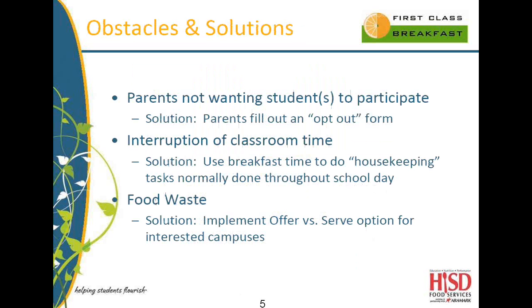And finally, I think similar to what Annie had spoken about, I think these are some similar obstacles. One of the first things we found out and heard very strongly from many parents in several town hall meetings we held across the city of Houston, there were some parents in some locations who may not have wanted their child to participate, and they wanted to make sure that if they ate breakfast at home, they didn't eat again in school. And so we instituted an opt-out process where parents could fill out an opt-out form, and so sort of a check and balance there for their student.